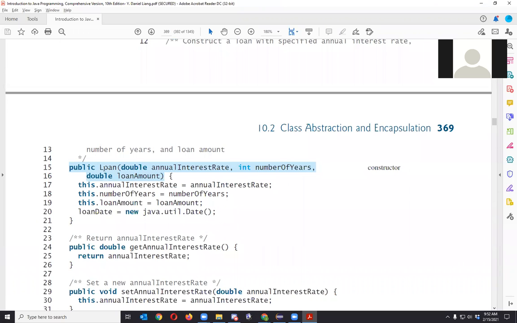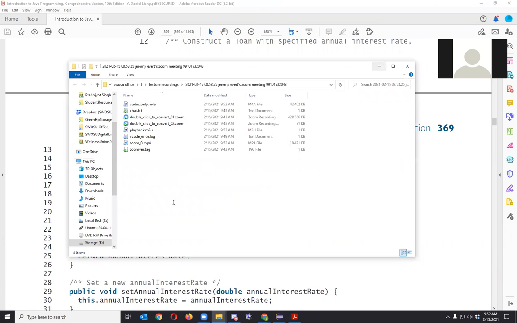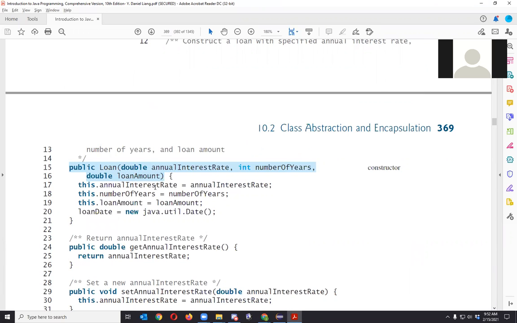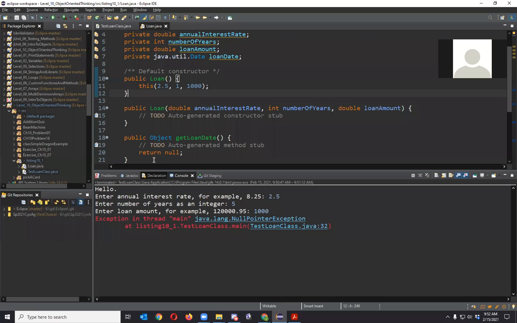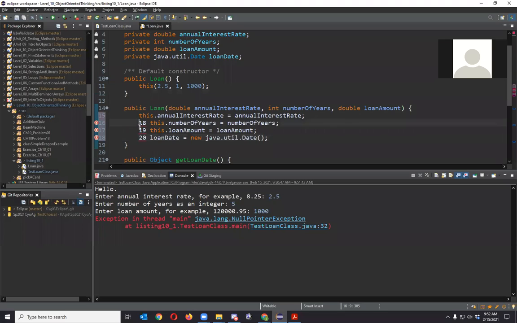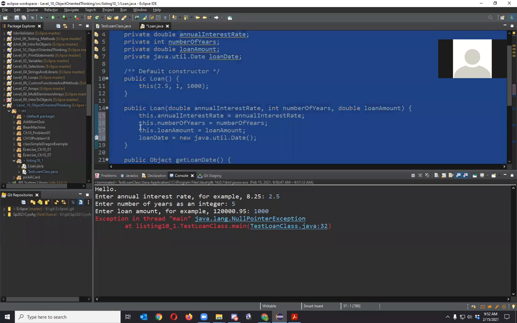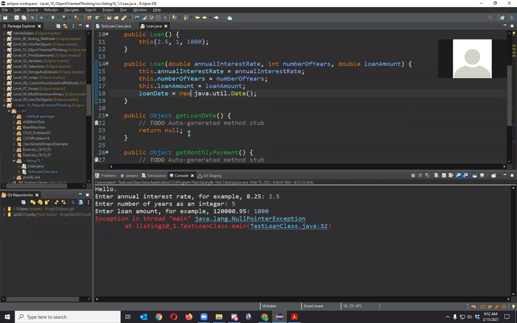So they have this constructor, annual interest rate, all these other things. Let's just take a look and see if this matches any pattern. So interest rate, years, loan amount. We pop back here, we see interest rate, years, loan amount. Yep, that is where we drop this. And a little bit of fixing, and that all gets taken care of.